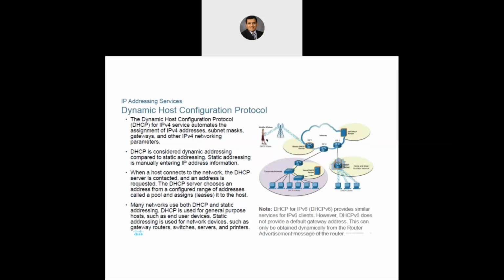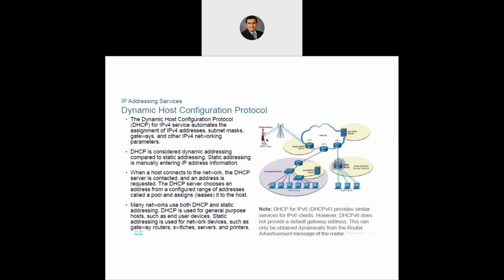Now, besides the DNS, we also have the DHCP protocol. The DHCP server can be configured on a computer or on a router. What does a DHCP do? As the name says, Dynamic Host Configuration Protocol, it automatically gives IP addresses to the network.